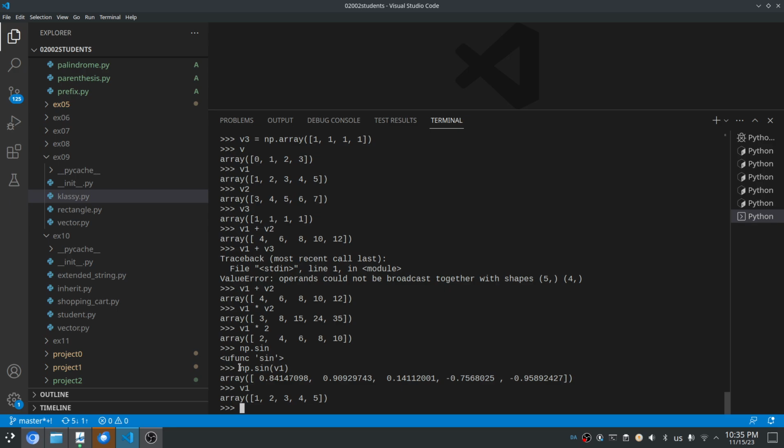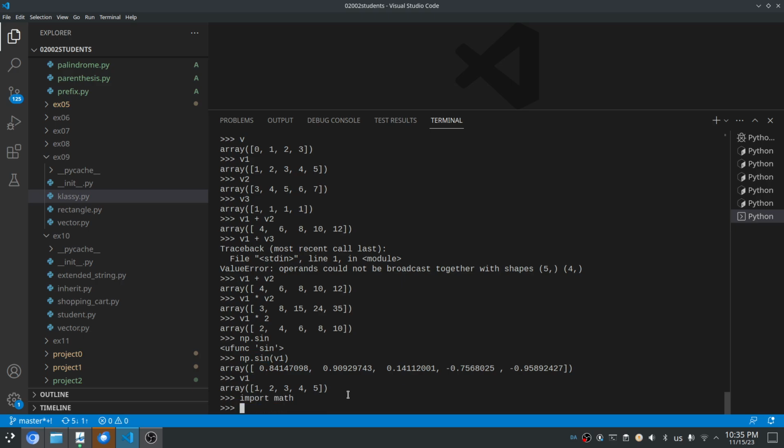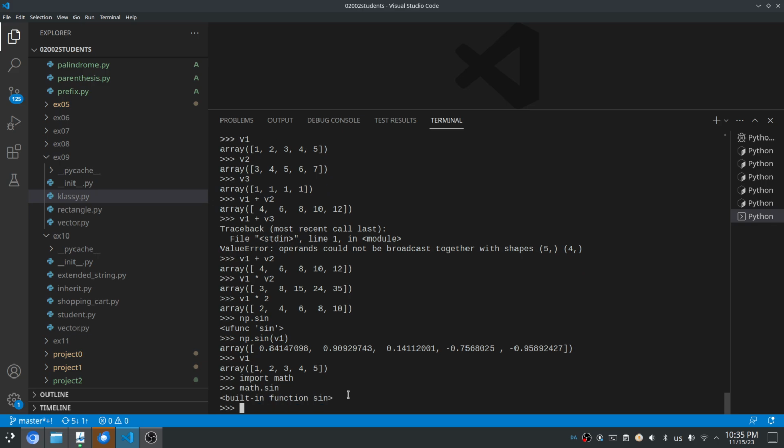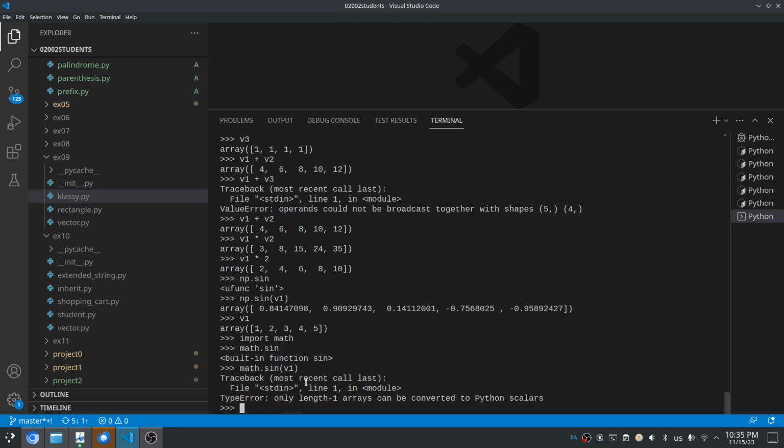It's important to remember that I'm using the numpy sign function. And this is where we get into problems because there is a math.sign function, and that is actually a different function. It computes the same thing, but this one works with numpy arrays, and I am really, really sure that this one will not work with numpy arrays. It will be a little bit embarrassing if it does.